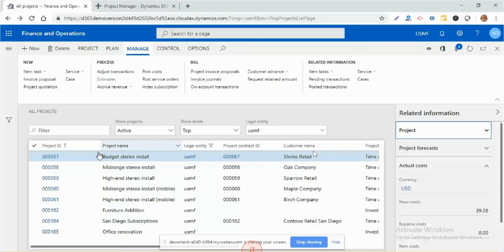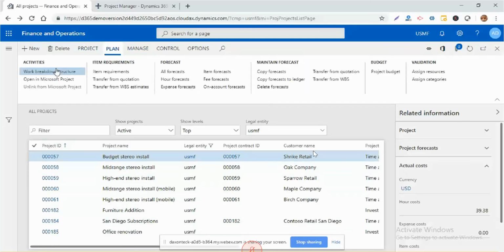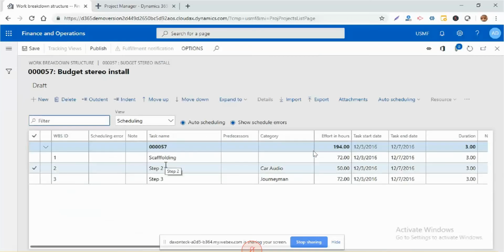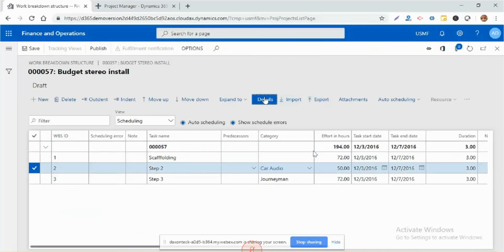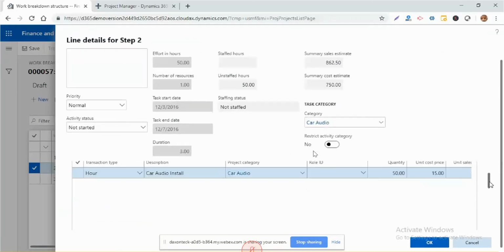That's one. And then projects can accommodate a different WBS. For example, I can define a work breakdown structure in a step-by-step method. What are the assignments? If there is a detail level, I can assign for each step. Detail cost is applied, like for example, expense, fee, item related. So I can define and initiate this from a WBS.